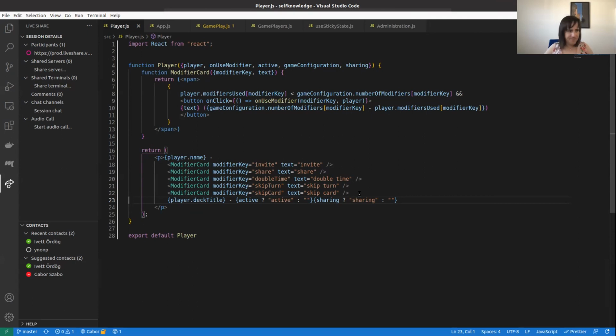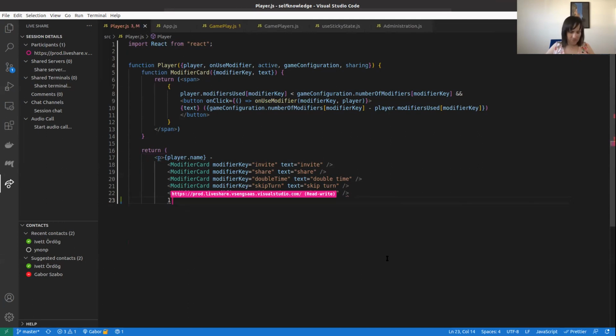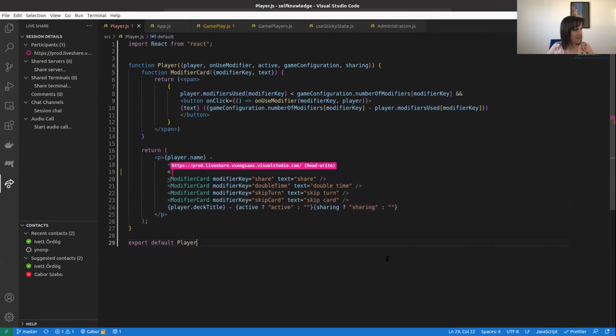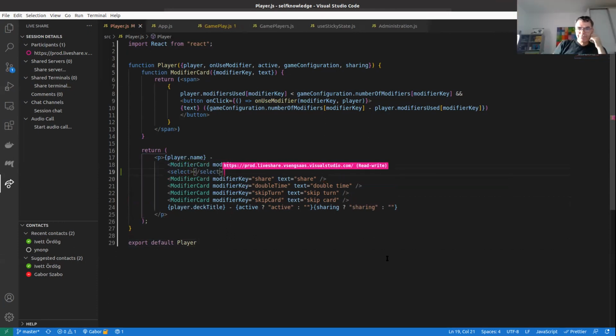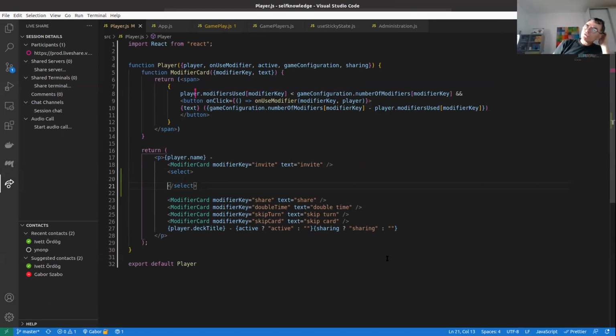So how about this? How about we go to player, and here we do something like next to invite. For now, it will always show, and then later we can implement some logic that hides it sometimes. But we are going to do a select, and then options inside. And the select will contain where we have the player. Oh, this is just one player, and we don't have the array. I think this should be in game players, not in the per player. We don't need this list for every player.